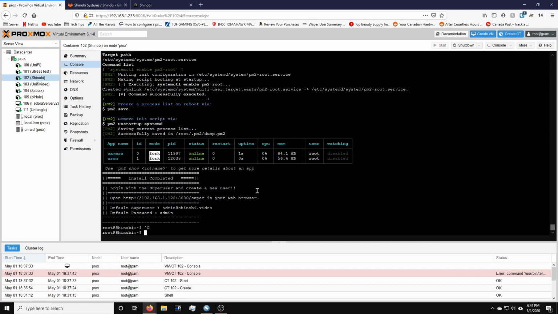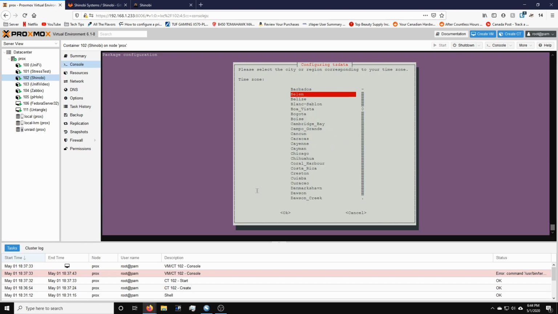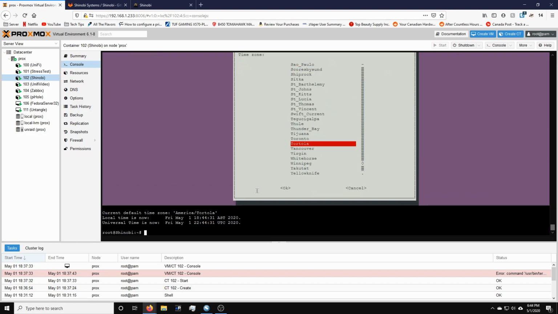One more thing I want to do is set up my time zone. So it's going to be dpkg-reconfigure tzdata. Okay, and set properly.